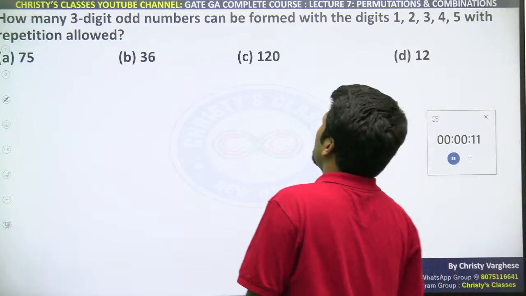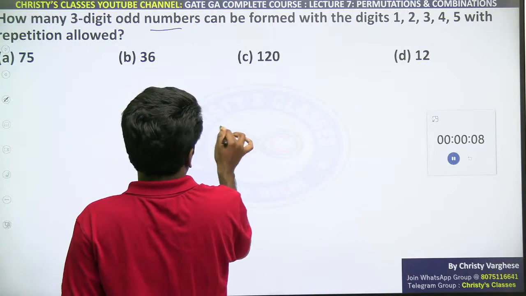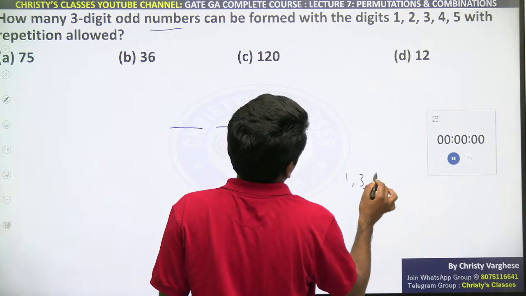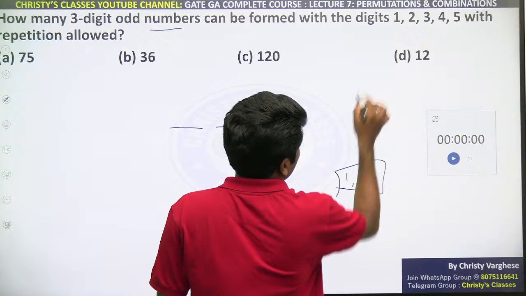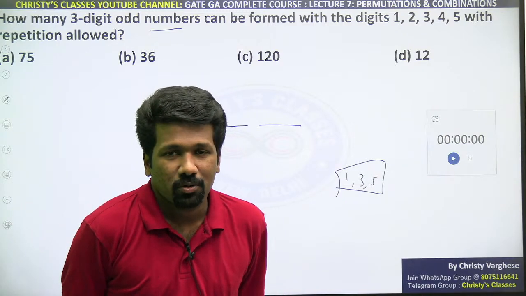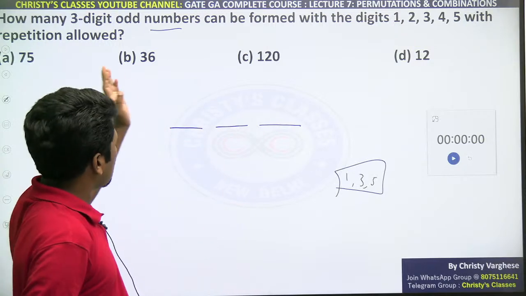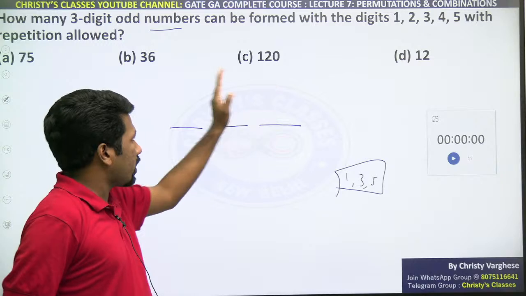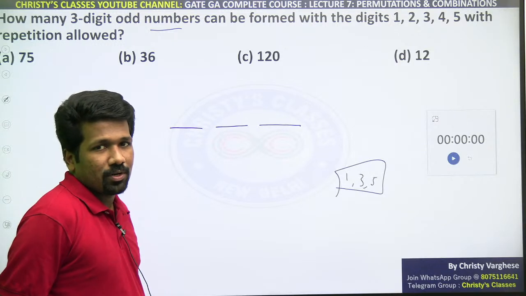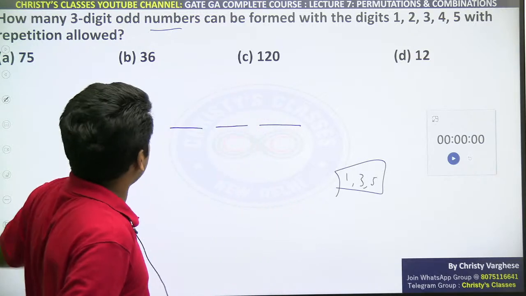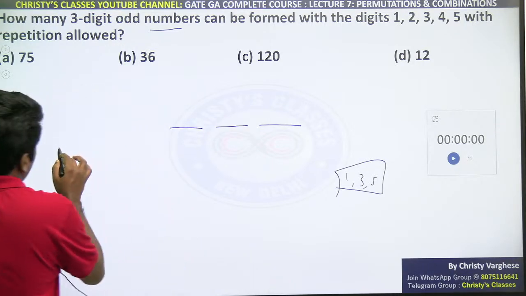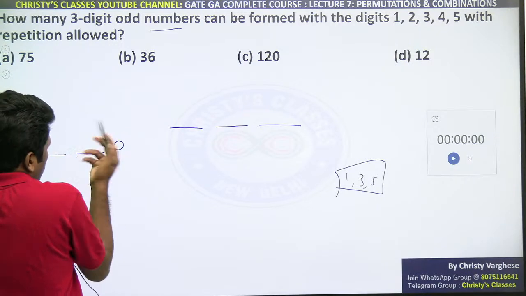Okay, so I'll explain how many 3-digit odd numbers can be formed. So I hope all of you know what is an odd number. Odd number का last digit odd digit होना चाहिए. Odd digit means 1, 3, 5, 7, 9. लेकिन 13579 में हमारे पास सिर्फ 135 है ना, मतलब last digit. So in these kinds of question, how to start the question or where to start the question is very important. In the previous question we started from filling this position, this position, this position. ऐसा start किया तो भी गलत नहीं है. लेकिन यहाँ पे ऐसा possible नहीं है. यहाँ पे constraint कहाँ से शुरू होता है? Constraint is last digit को एक restriction है. वहाँ पे even digits possible नहीं है. Odd number होने के लिए last digit odd हो सकता है, बाकी दो digits कुछ भी हो सकता है ना.